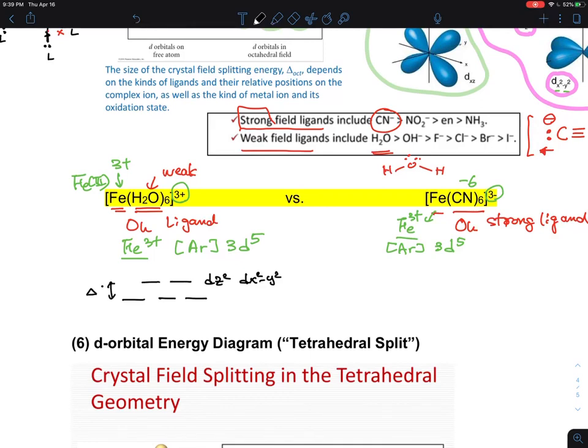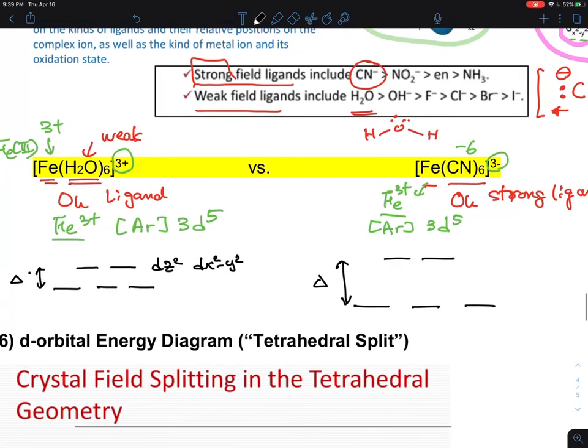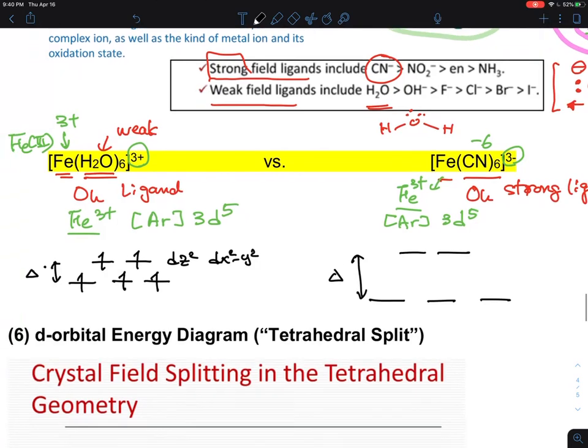But this energy split is pretty small compared to the cyanide. The push is really high, so this delta energy is big for the case of iron cyanide, right? And then now you're going to fill up the 5 electrons, and because the energy difference is not so much, they're just going to maximize the spin state for the weak ligand, whereas for this one, they put 3, and instead of putting the next one up top there, they will just take the one in the bottom, because this energy gap is so large.